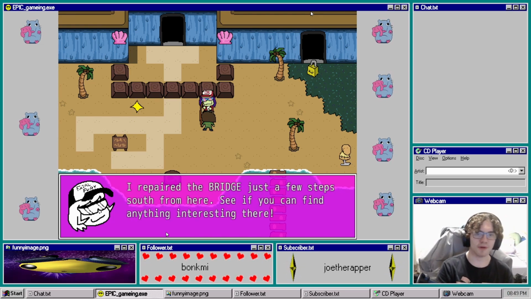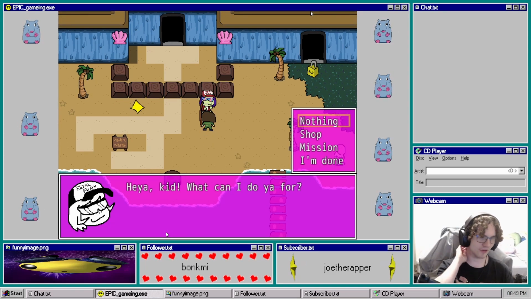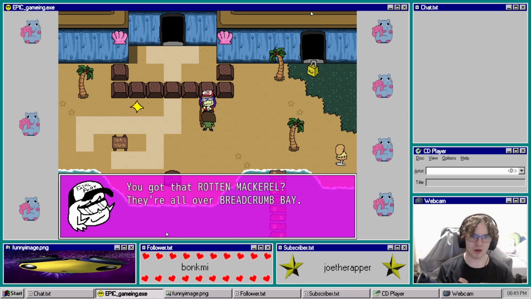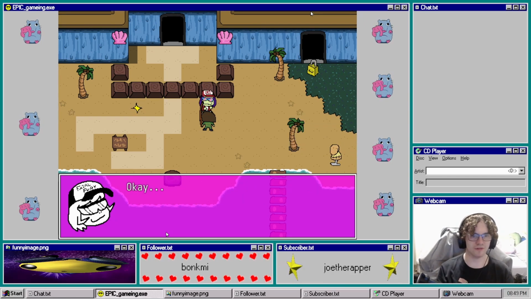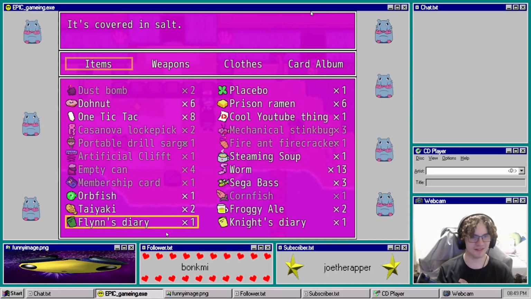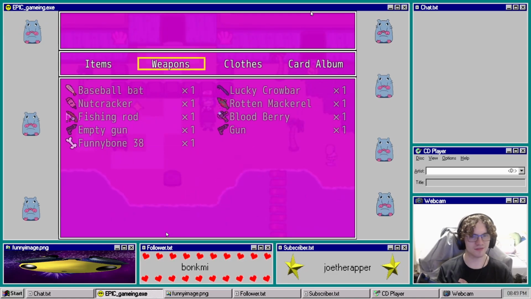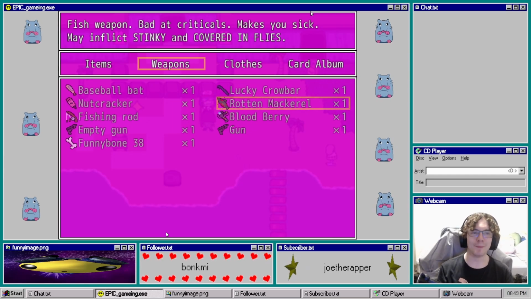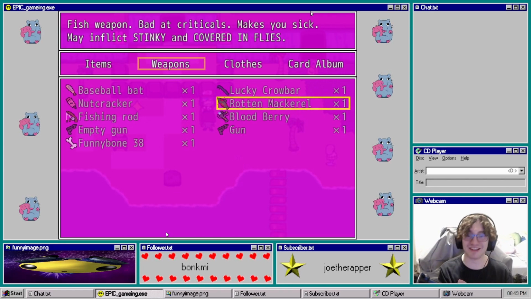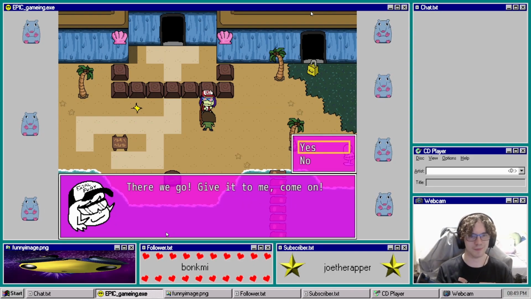A few steps south from here. A rotten mackerel? Oh yeah, I already got you a rotten mackerel. Actually, no. I didn't check the description for rotten mackerel. Let me look at it. Wait, is it a... It's a weapon! It's a fish weapon! Make it look stinky and covered in flies! Alright, here. You can have my rotten mackerel.